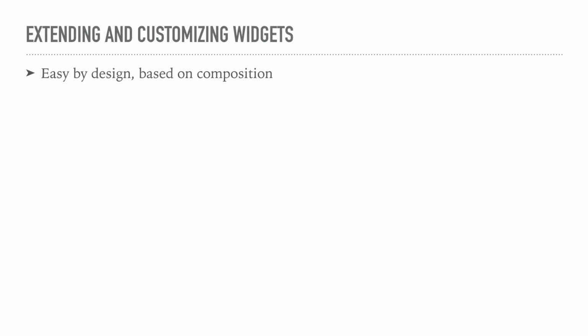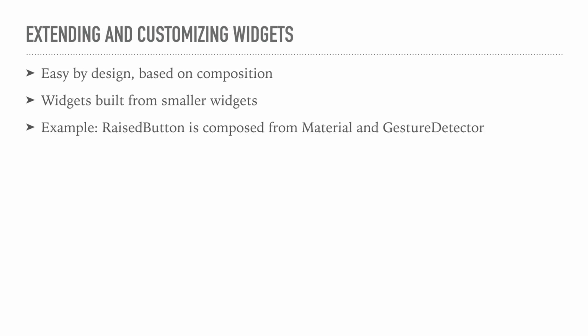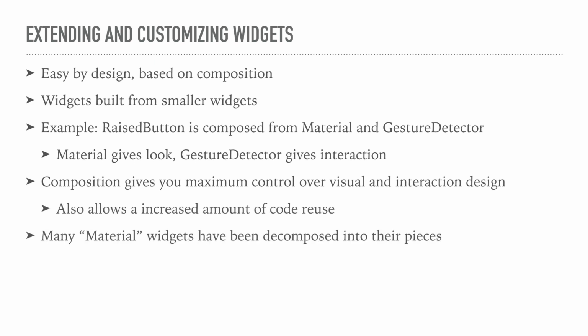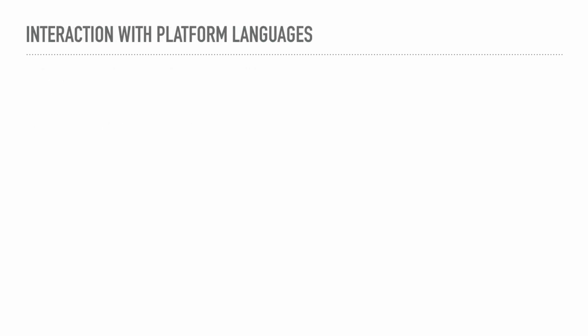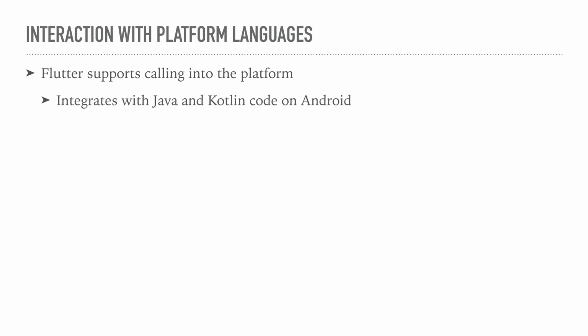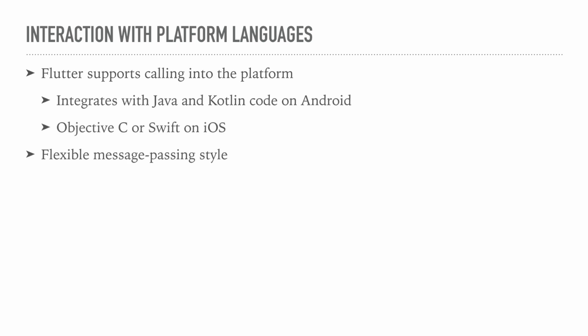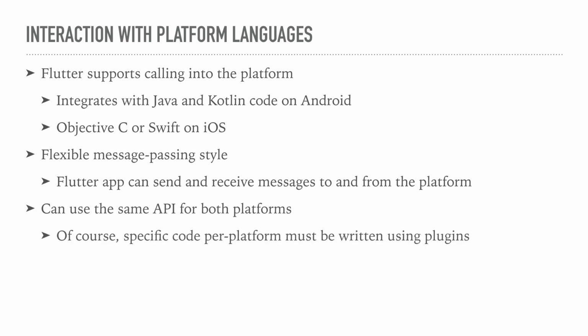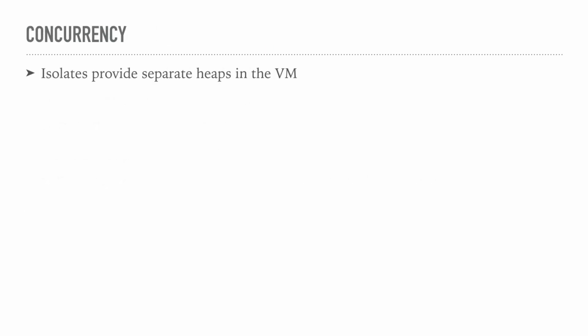You can extend and customize widgets. Everything's done by composition, which is really cool. Composition is preferred over inheritance. And many material widgets actually have decomposable parts, so you can reuse them in different ways, mix and match. Let's see here. This isn't really all that important once you've got the gist of what this is all about.